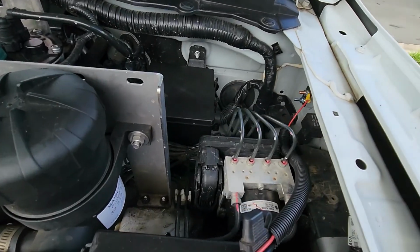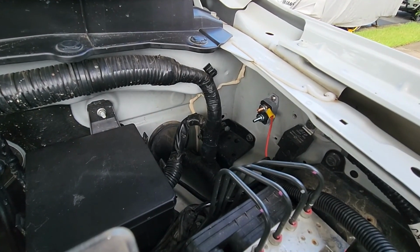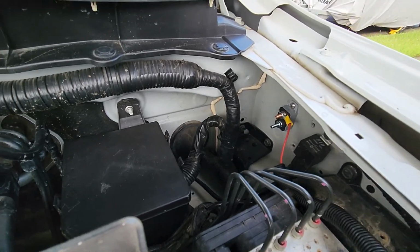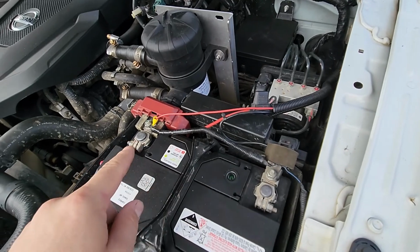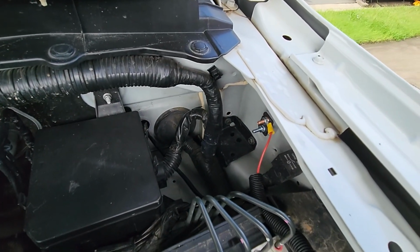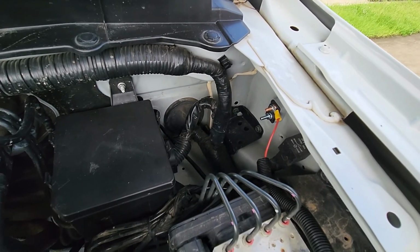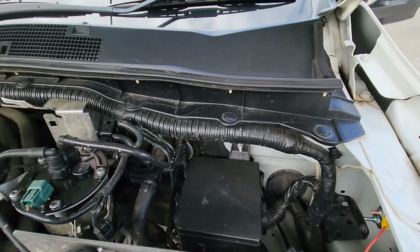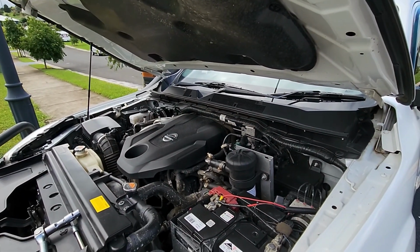Alrighty, so I've just put that auto reset here, screwed it into an existing hole that I also found, which made life easy. And then I've just run the power cable through some anaconda that was already here and connected it to the battery so that powers the auto reset, and then that pole down the bottom is the going out auxiliary. So I'll go from that through the firewall and feed a power cable to the unit.